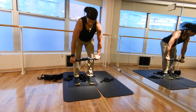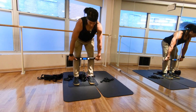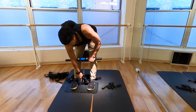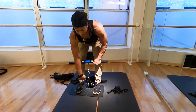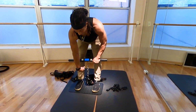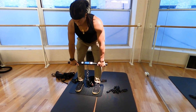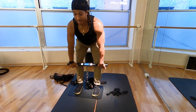And then I'm actually going to turn it this way so you can see what's happening while I'm doing it. So I set myself up. I like the connection of the spring and the loop here on the plate. I like it to be closer to my ankle bones and my heels, so at the back. And then I set myself up and you'll see what happens, right? So I'm going to go into an attempt here.